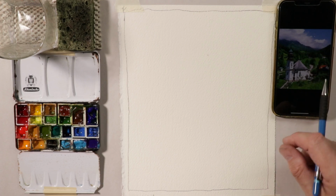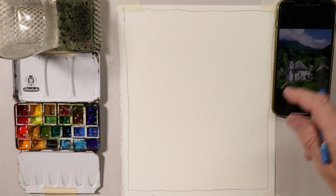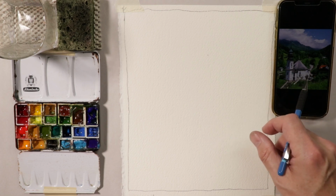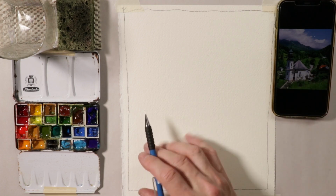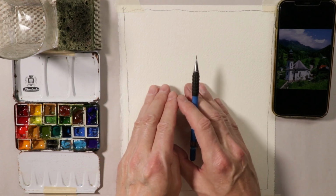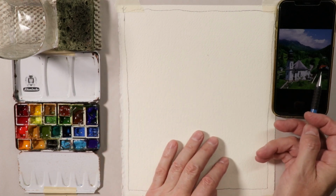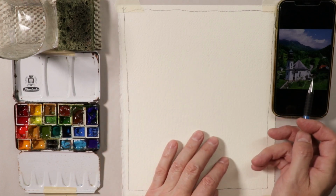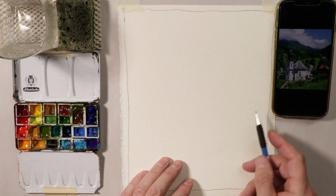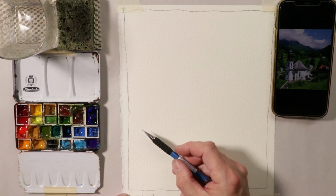So the first thing to do, before we start our drawing of the church and the structure, is to lightly sketch, just to make sure we situate our church on the picture frame perfectly so that we can still fit in this other house over here with the orange roof. That looks really beautiful, a nice touch of color, the orange roof over here.